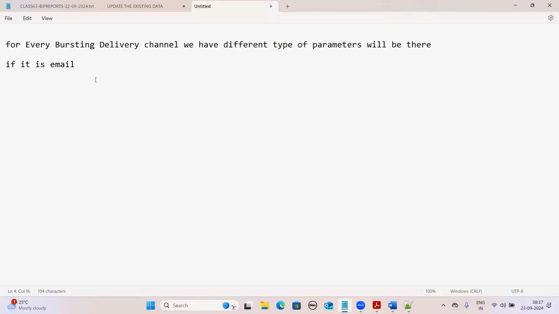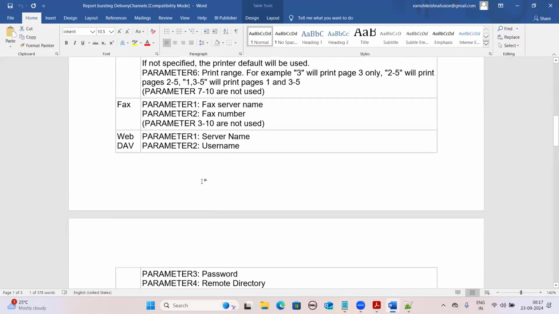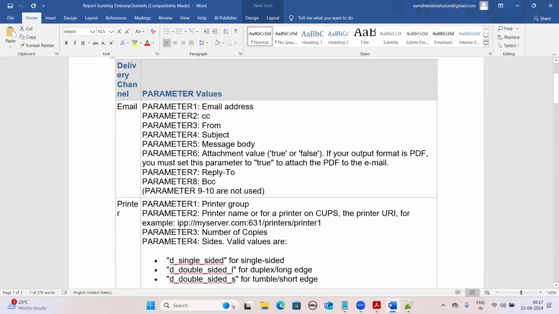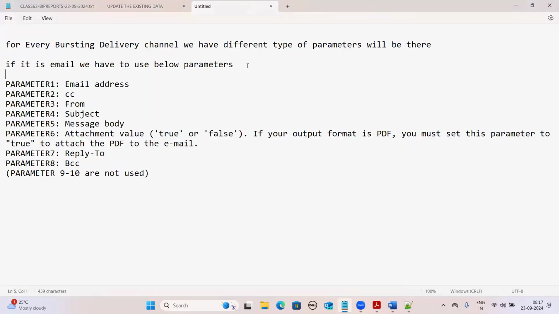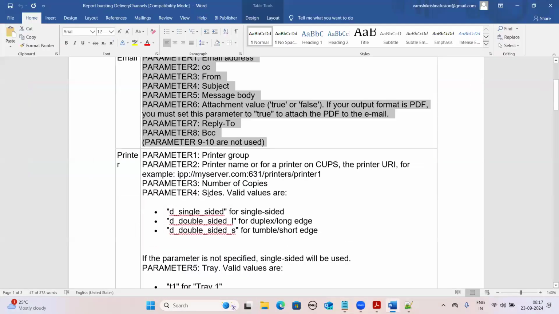If it is email, we have to use the below parameters.